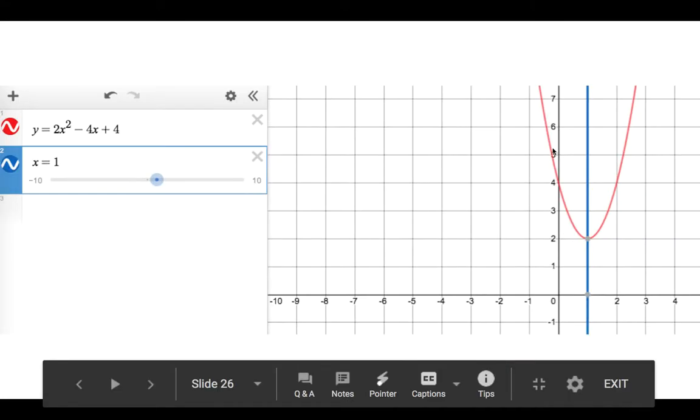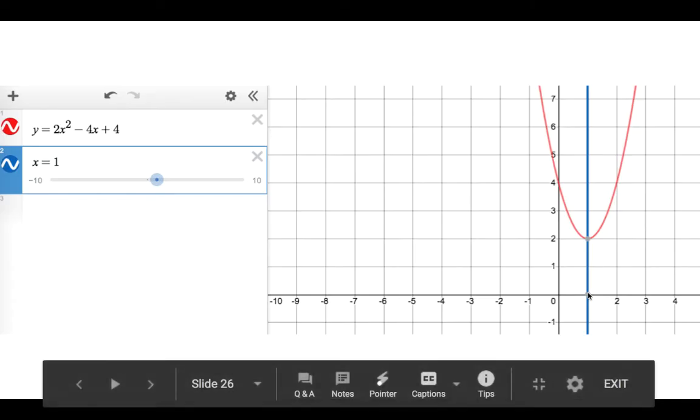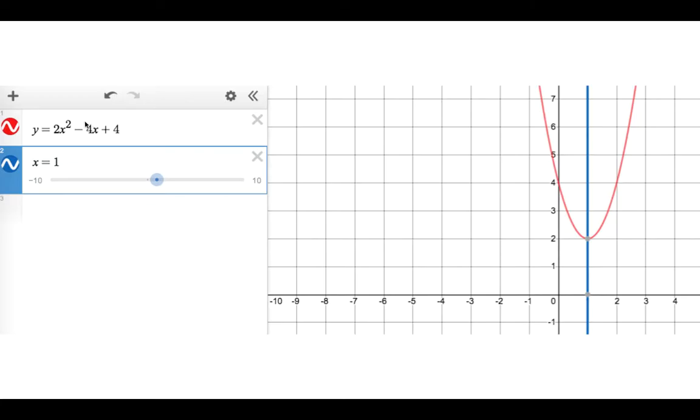Going on to another one here. Here's another parabola. If I can find the x coordinate of the vertex, in this case I can just use x equals -b over 2a. When I do that, I'll get -b, which is a positive 4, divided by 2a, which is 2 times 2, is 4, so 4 over 4 is 1. The x coordinate of the vertex is at x equals 1. Therefore, the axis of symmetry must be x equals 1.